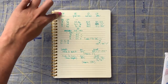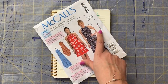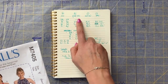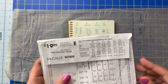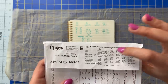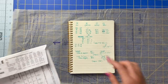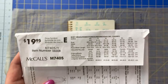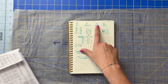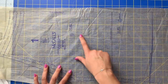I have my exact measurements — that will be known as A — and then B is the pattern measurements. Since I got the pattern for extra small, small, and medium, I notated the pattern measurements for size medium because that's where I think I'm closest. I grabbed all of those measurements from this column on the back of the pattern envelope on the little flap. If your measurements are closer to small, write down small, extra small, and so on. This is a forgiving, easygoing pattern — it's kind of a range, but that's okay. McCall's always does a really great job of giving those to us.